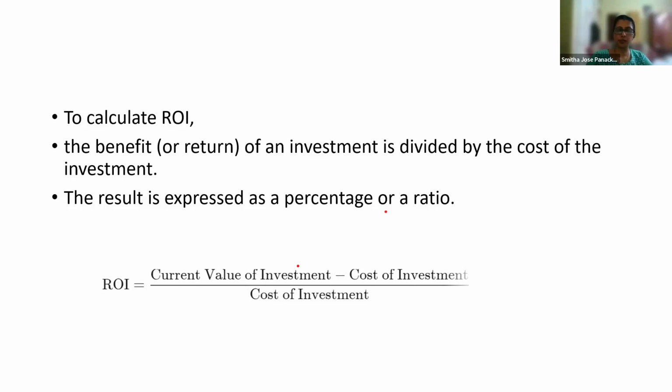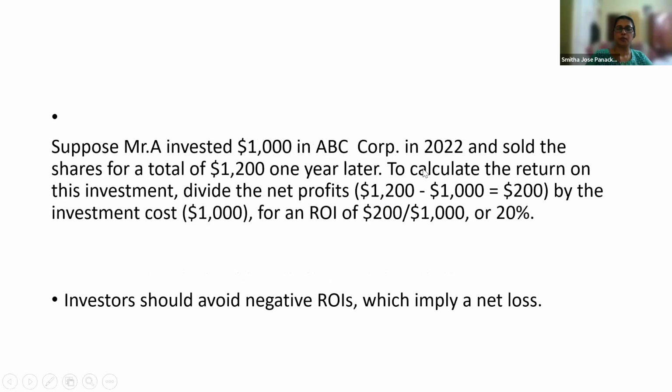There are other expressions also. Let us go through that. Okay. Let us go through a simple example to show what is ROI, return on investment. Let us discuss about Mr. A. He invested $1,000 in ABC Corporation in 2022, and he sold his shares for an amount of $1,200 one year later. In 2023, he sold those shares for $1,200.